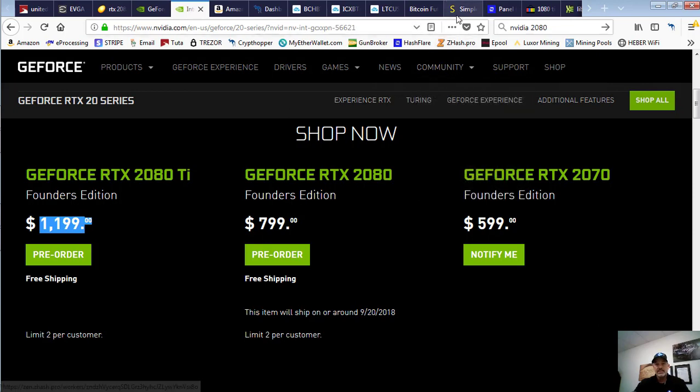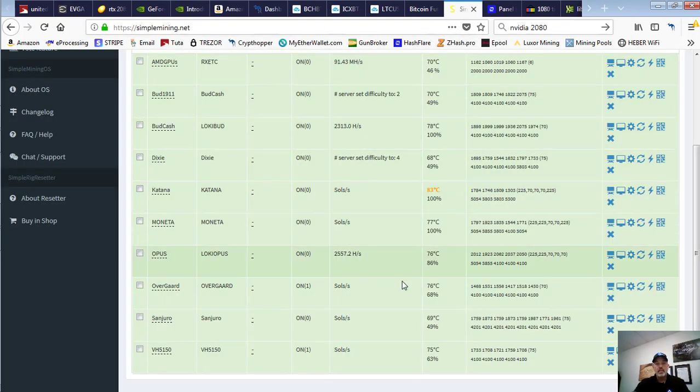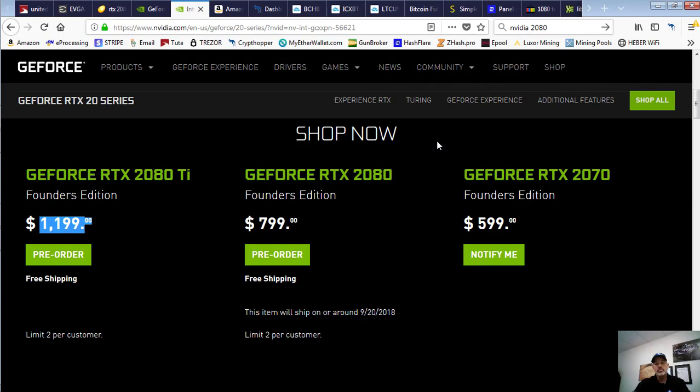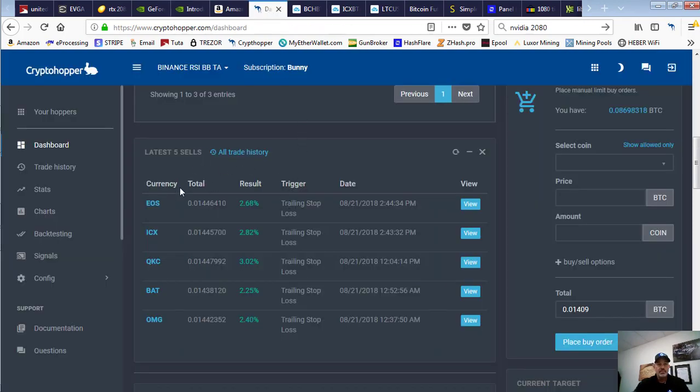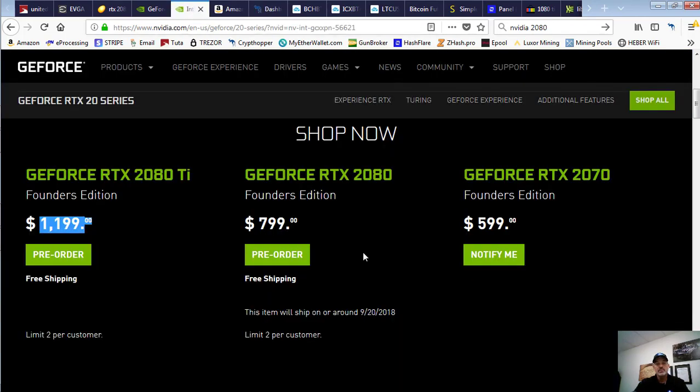Now, don't get me wrong. Like I said, we've got a lot of GPU mining rigs. We still GPU mine. What we do most of the time, though, is we take whatever digital currency we're mining and we then invest or trade that using something like Crypto Hopper, where we can actually on a daily basis increase our returns off of what we mined. So GPU mining can be profitable if done correctly. Fortunately, we have low electricity rate. And then we're turning those digital currencies over into trading and then increasing those profits.